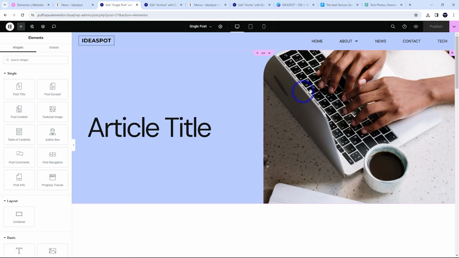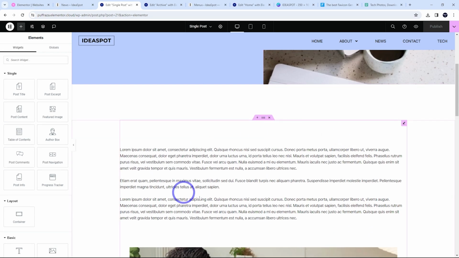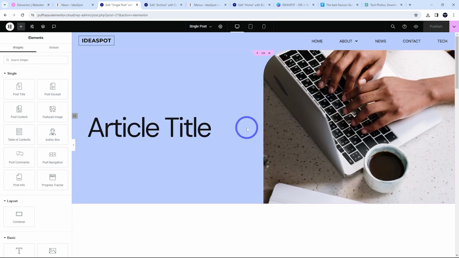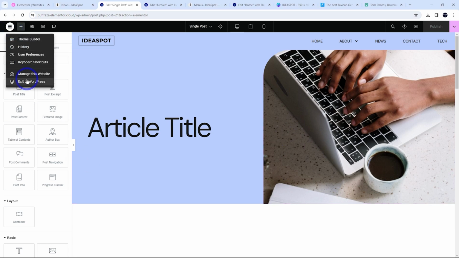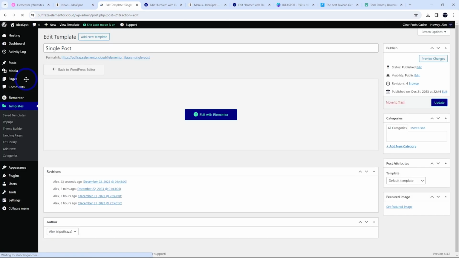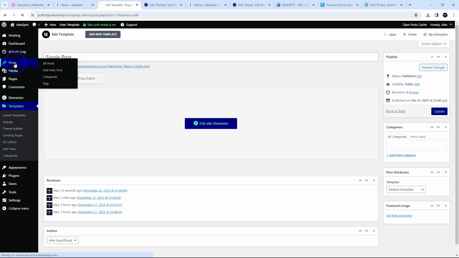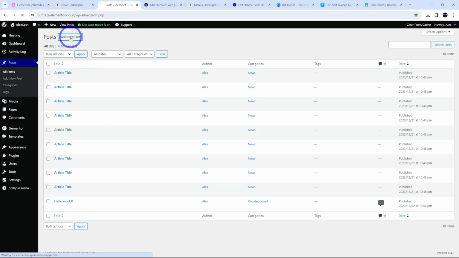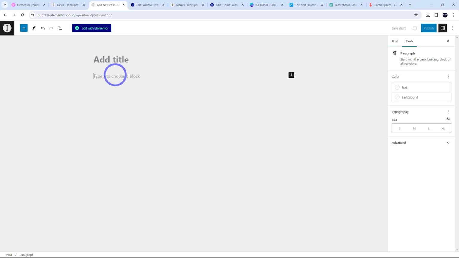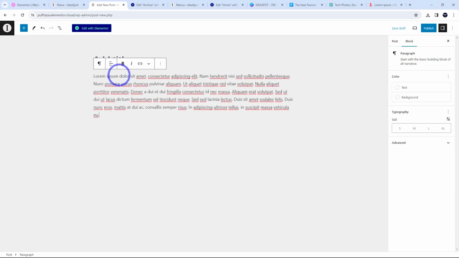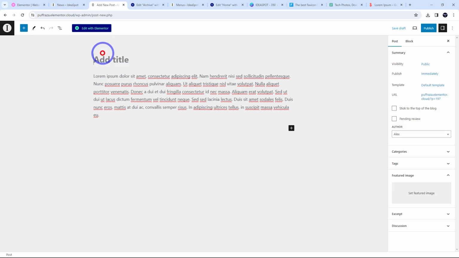So we can choose our title and our featured image just through the WordPress post editor. I'll show you how to do that in just a second, and I'll show you the results that we get by using this. So let's head back to WordPress, exit to WordPress, and let's go to posts here. Let's go ahead and add a new post. Let's just put some filler text in here and put a title on there. There we go.